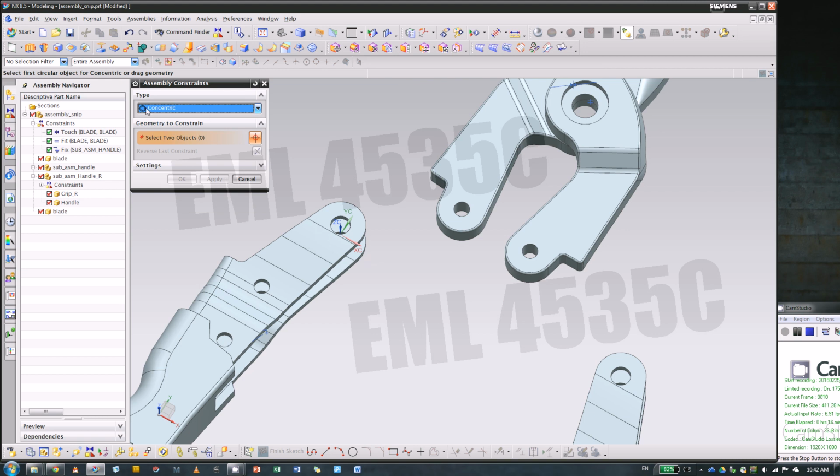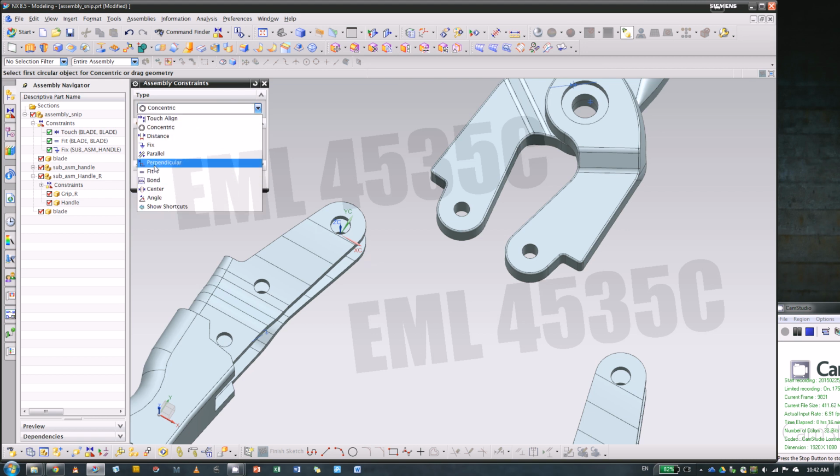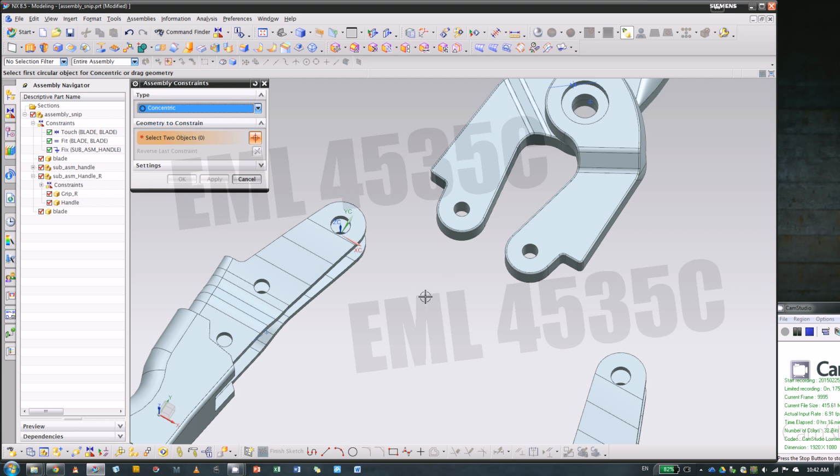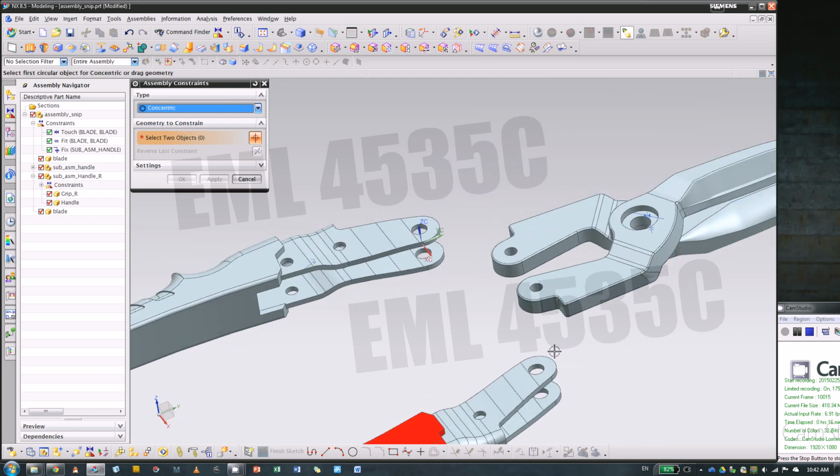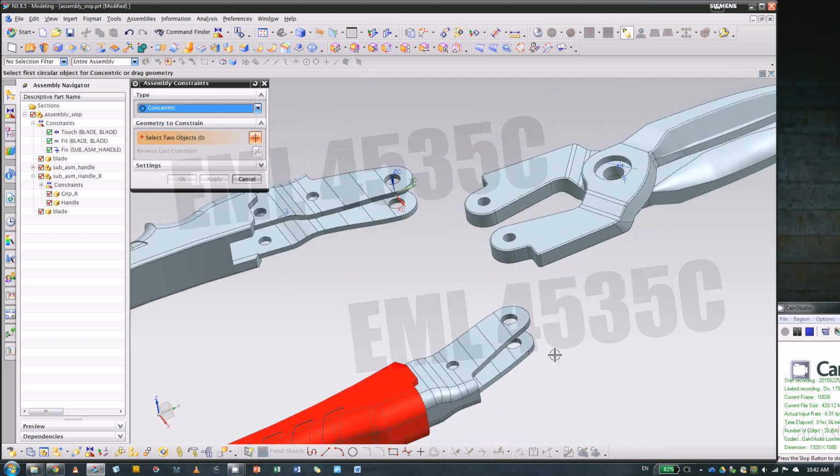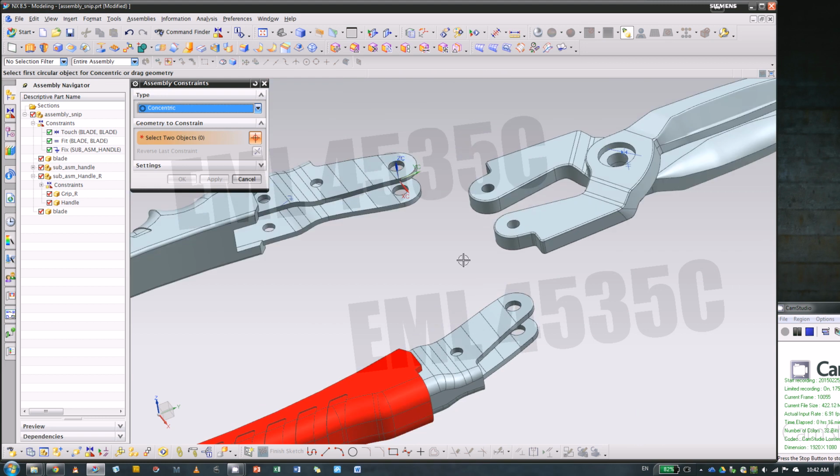Concentric is for circles, and fit constraint is for cylindrical faces, so face versus circle, that's 2D geometry versus 3D geometry. Circles are 2D geometry. So once you use concentric, they will not move on the axial direction at all. There's no movement. It's within a 2D plane.